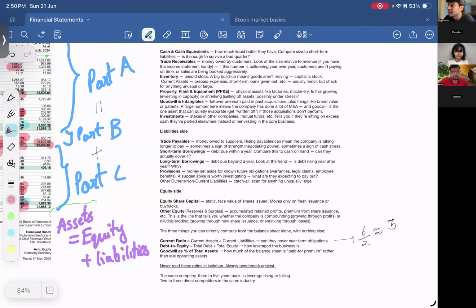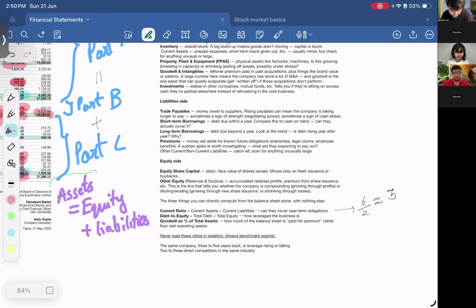So if hypothetically speaking, I'm just giving an example, just thinking out loud. If Samay Raina Private Limited was a company and all his finances were taken care of by that entity, then he would probably put some money aside in provisions. In the balance sheet, you will see provisions go up a lot. Why? Because he's anticipating a police case where he will have to pay a lot of money. So it's kind of forward-looking money that you need to set aside. That becomes provision.